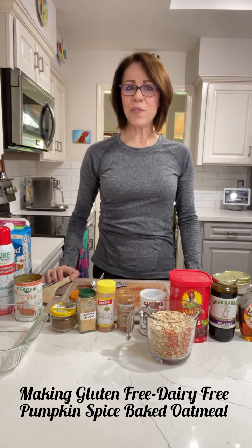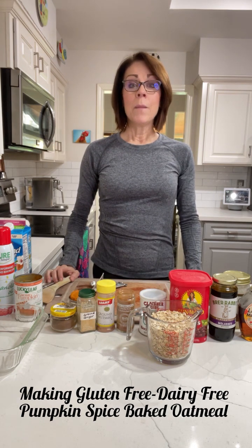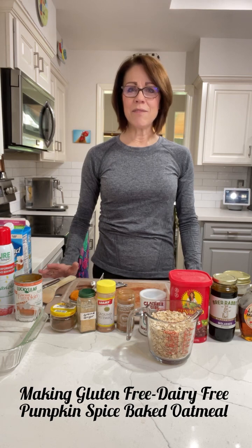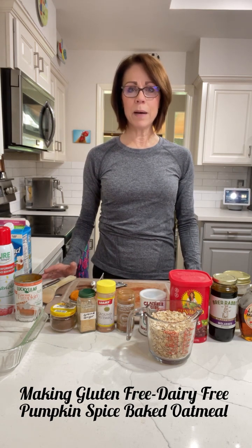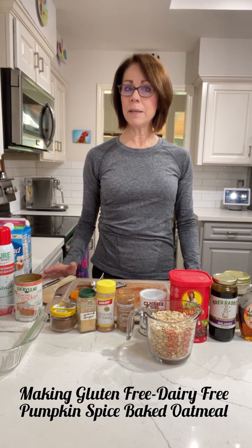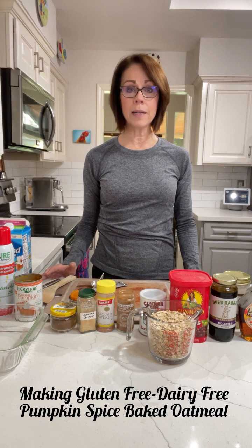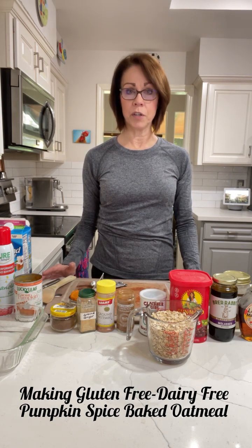Today, in honor of fall, I'm going to be showing you how to make my pumpkin spice baked oatmeal recipe. Pumpkin spice is that flavor of fall. Most of the time when you're hearing about pumpkin spice, it's in a baked good or in some kind of a beverage, and a lot of times one of the key ingredients is a lot of sugar.